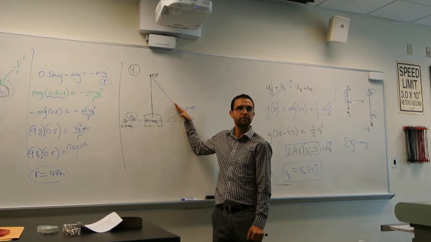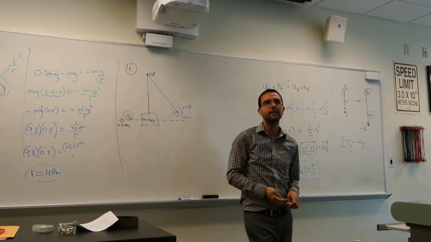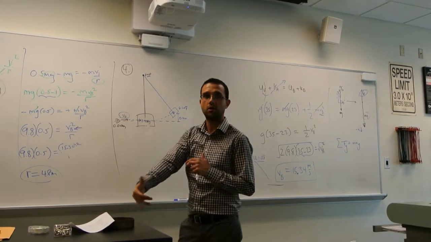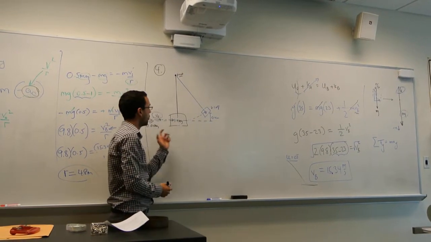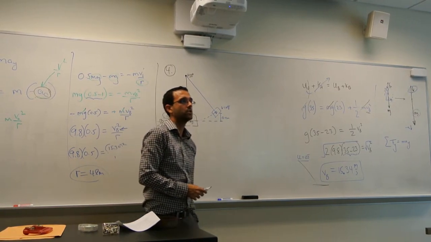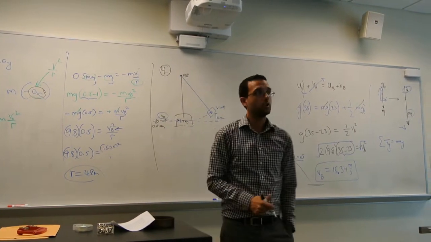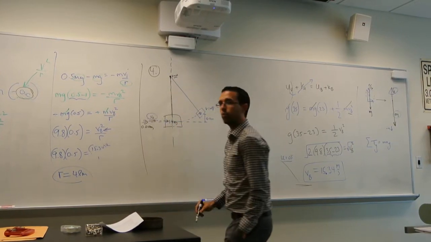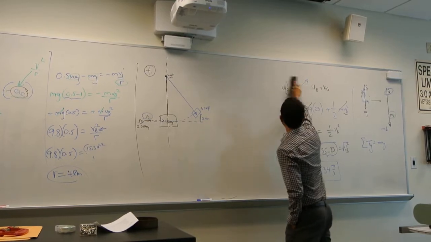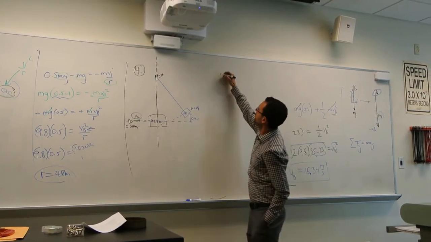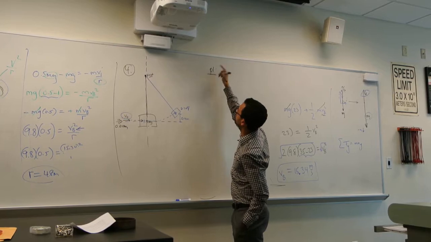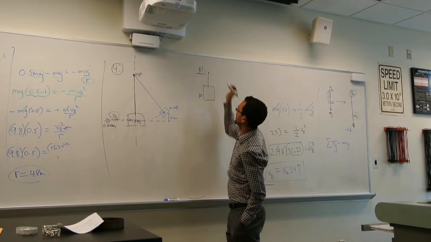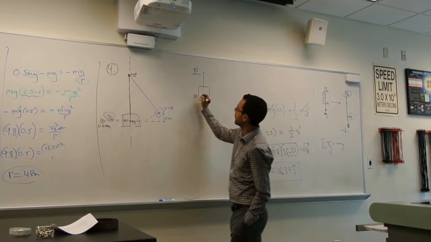Does everybody agree? Now, what did I mention at the beginning of the review? Anytime something collides with something else on this test, what is going to be conserved? Is it energy or is it momentum? Momentum. So we're going to break this problem up in half and deal with 2 different processes. The first process, which I'm going to call process number 1, or P1, is the collision with the block. So there's the bullet right before it collides with the block.